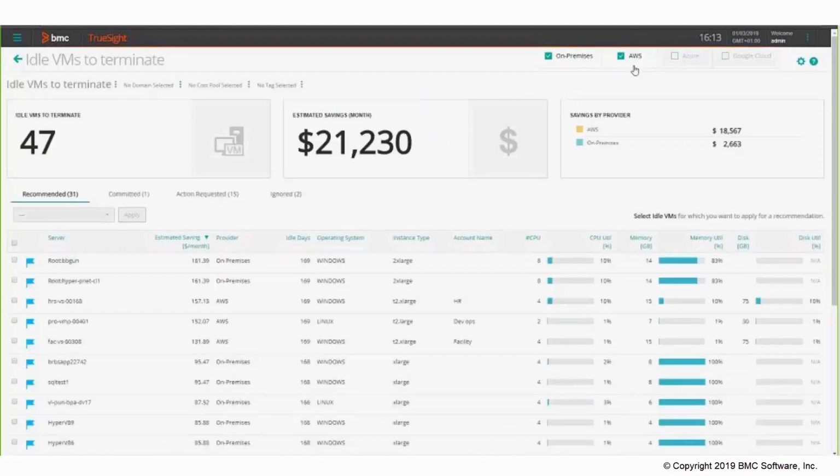on-premise and AWS. We've included the new functionality where you can put a virtual machine in a particular state. You can either have the machine in a recommended state, and this is where we will tell you what needs to change in the virtual machine.